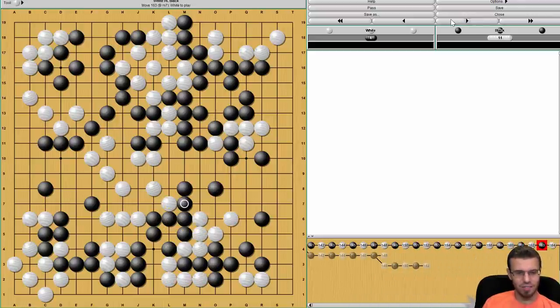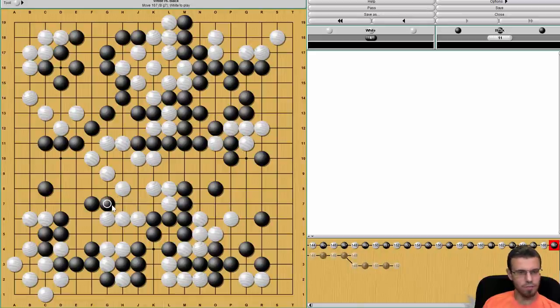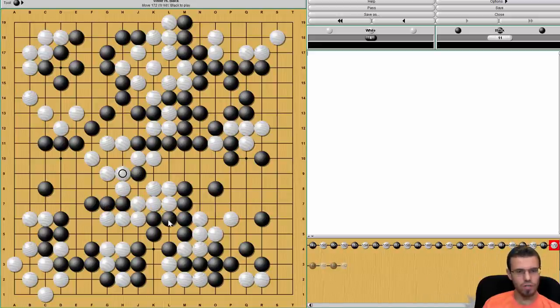Here, I'm just going to fast forward at this point. Let's see what happens. We don't know. White played a move. It looks alive now, right? Black would need this move. And now I guess black makes that shape, which is a stupid-looking shape, but works for life. So black's alive. I don't know the result of the game.